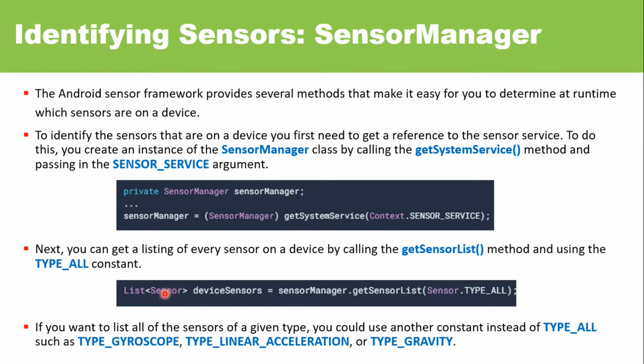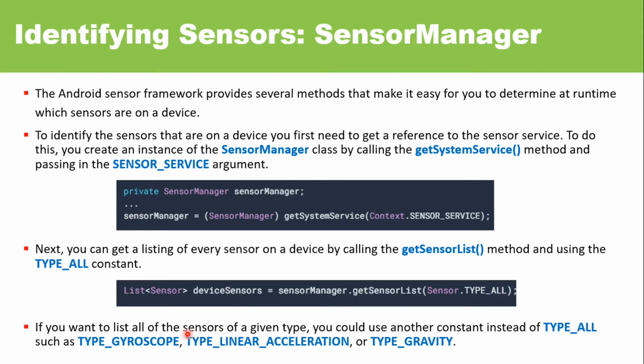This list will contain an array of the sensors on my device, and it is named deviceSensors. Using the SensorManager instance that I declared earlier, I will use the getSensorList method and pass Sensor.TYPE_ALL as an argument. This will fetch me all the sensors that are in my device.